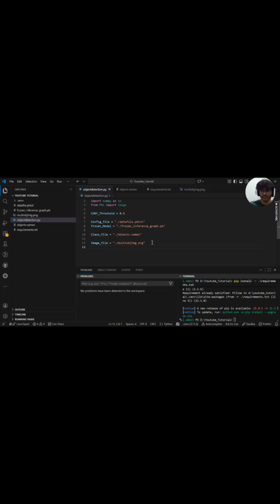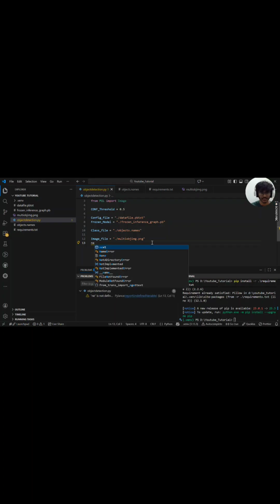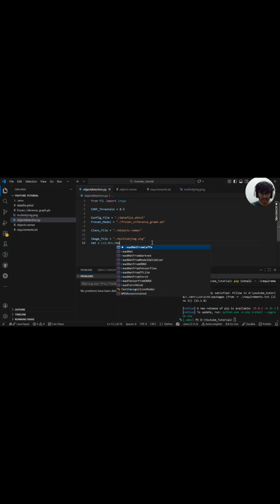Okay, so now we need to make sure that this model is loaded. It's a deep learning model, so we'll just load it using CV2, OpenCV. So I'll mention net equals cv2 dot dnn dot read net from TensorFlow. This will help us in loading the model.